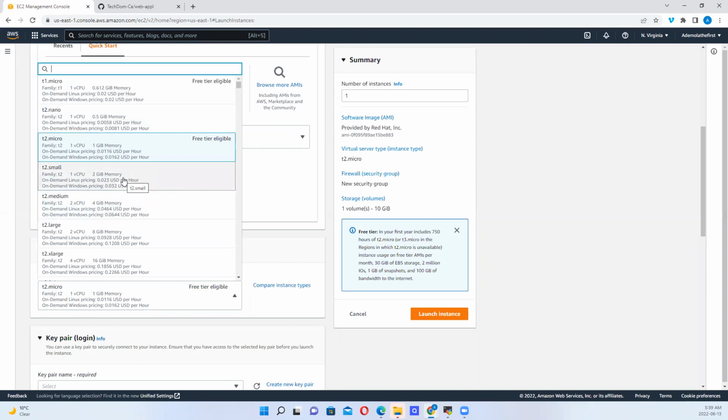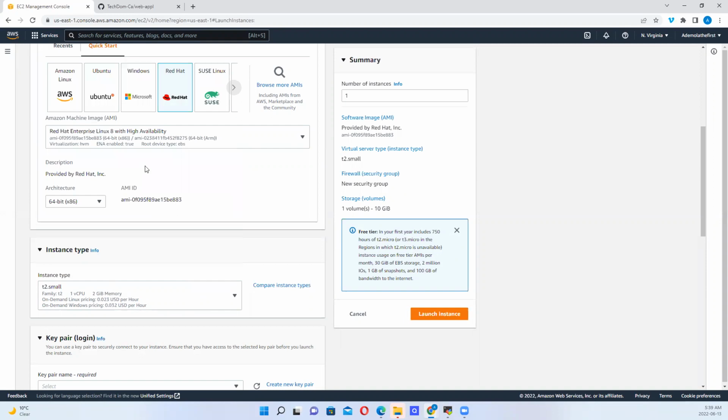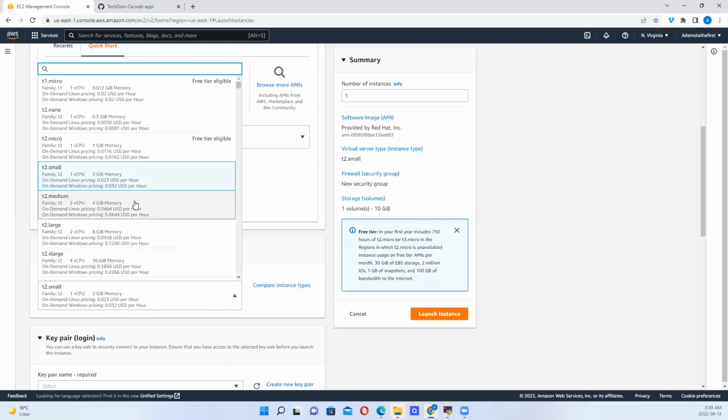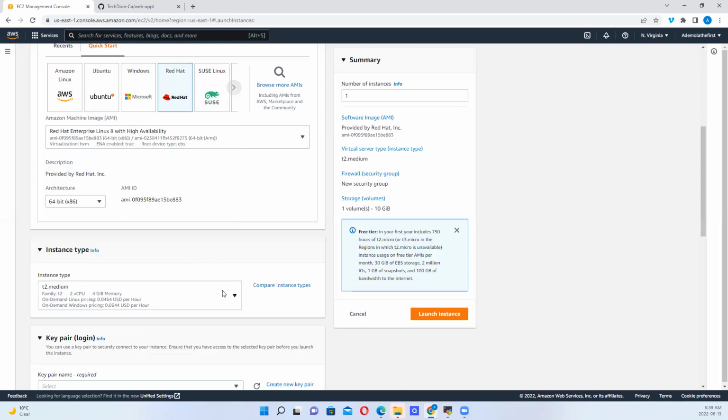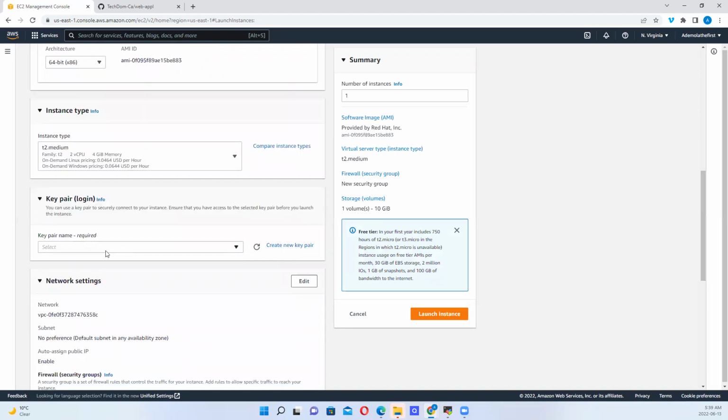So this should sell. It's too small. Alternatively, I could go for a T2 medium, right? Because it's a storage platform. Okay. Going for 4 gig memory. I want to select an existing key pair.